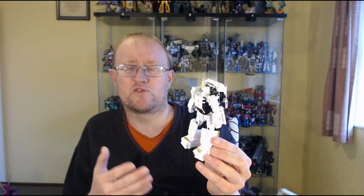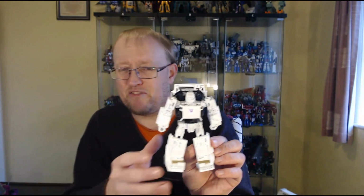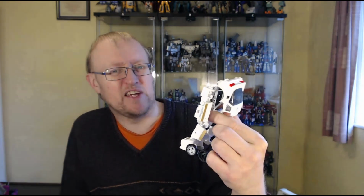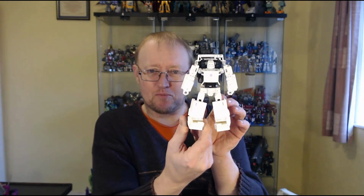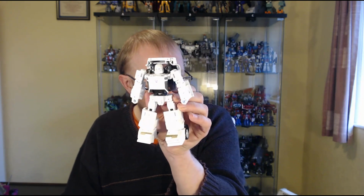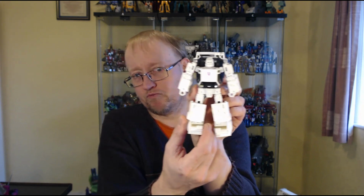This guy should have been a Pontiac Trans Am Firebird. That was his alt mode in the G1 toy line, and Runamuck's was a Lotus Esprit Turbo, but they never actually went with the realistic alt modes. But that's neither here nor there these days. So yeah, love this thing. He's an absolutely fantastic figure, and I got him in November. Earthrise, War for Cybertron, Deluxe, Runamuck.